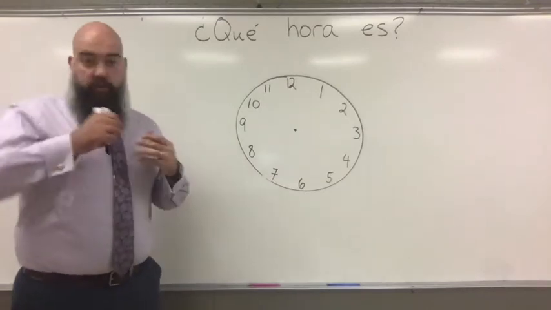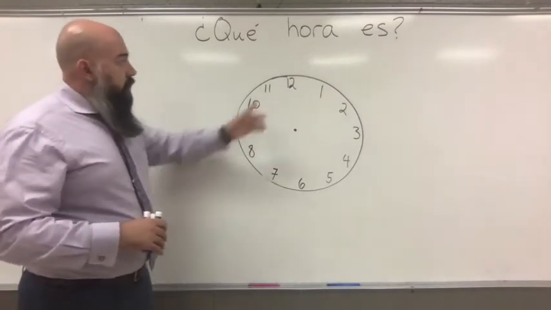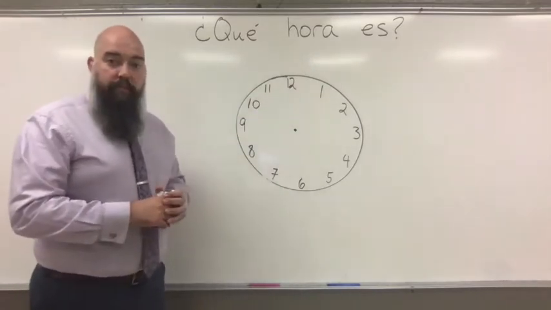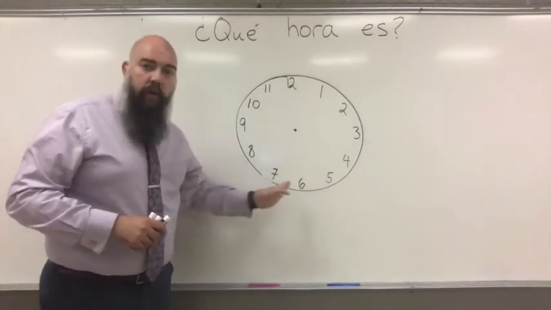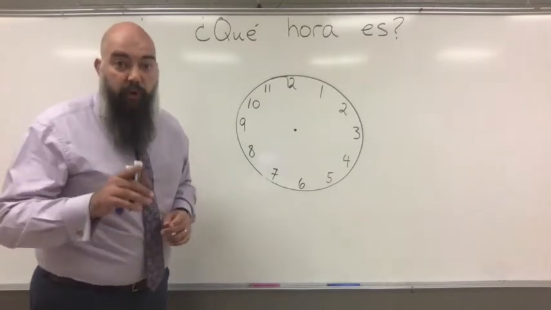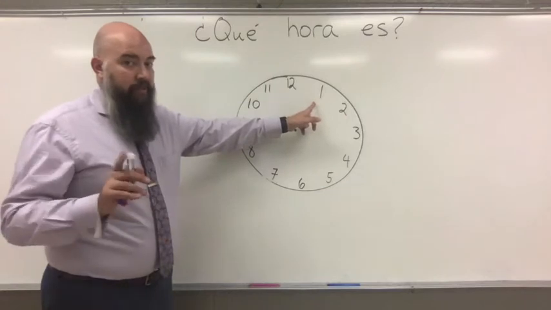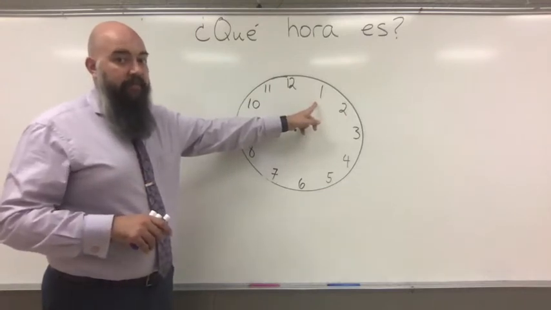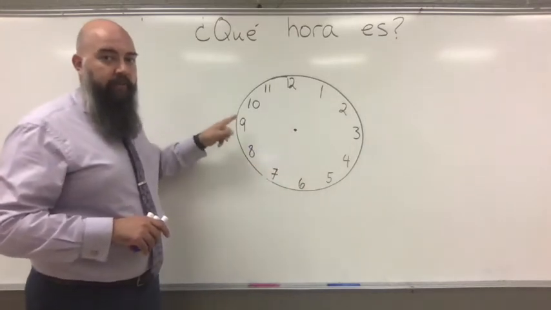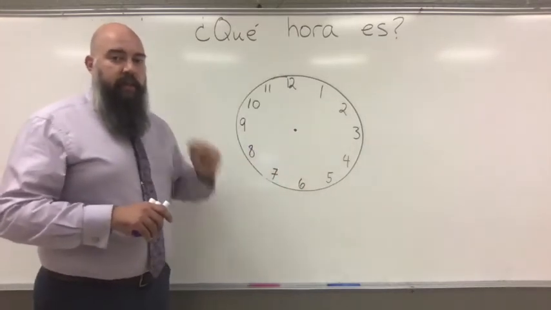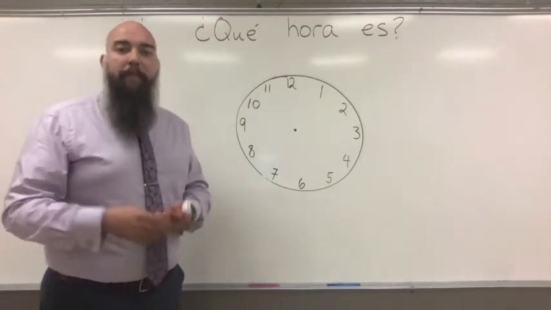Now, since you've learned how to tell time on a clock like this, we've used these numbers to help us tell time. You've learned that these numbers not only mean the numbers that are there, but they also have a secret meaning. This number 1 doesn't always mean 1. It can also mean 5, 10, 15, 20, 25, 30, 35, 40, 45, 50, 55, 60. So these numbers have a secret meaning. We know that that's the minutes, right?